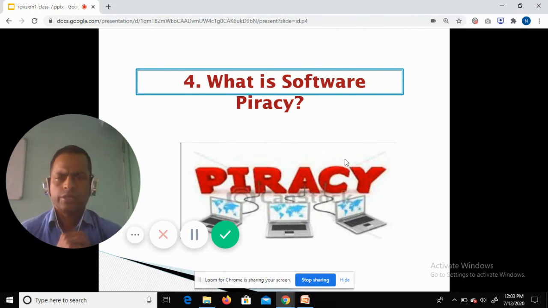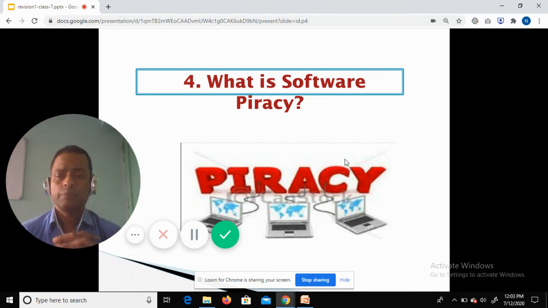For example, when you purchase a game CD, you purchase a single license copy, and you make multiple copies of this CD and distribute them among your friends. This is an example of software piracy.